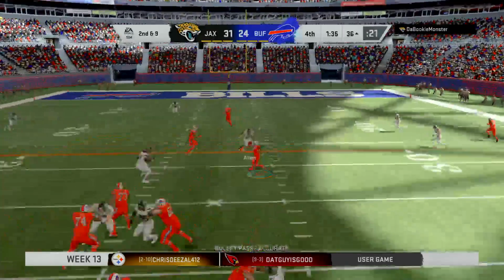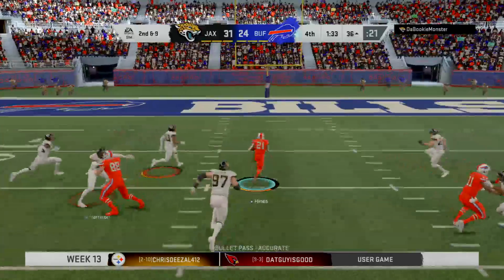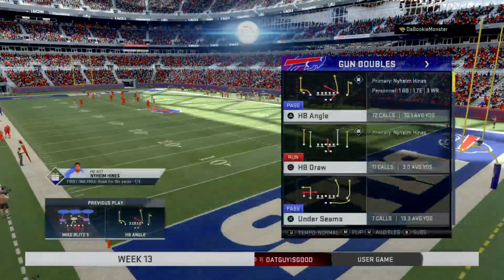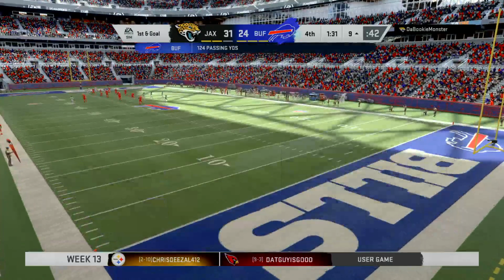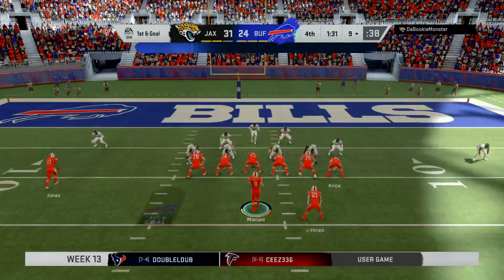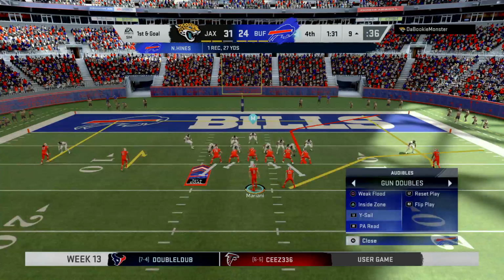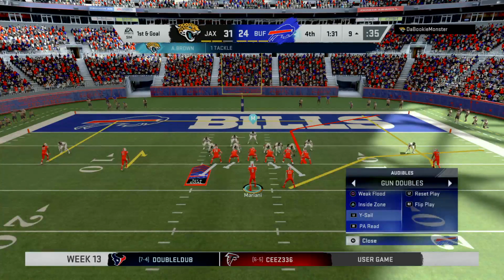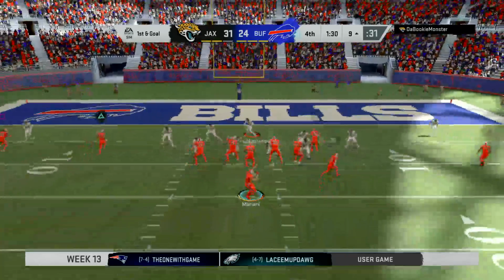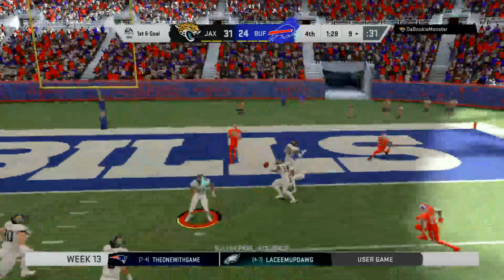They'll look to throw. That's complete to Hines out of the backfield. And they move this all the way down to the 9. The Jaguars going to go ahead and use their first timeout. And they'll be disappointed to have to burn one there after giving up the first down. A looming decision to make on the conversion, down 7. But first things first, they need to score as they come up on 1st and goal.